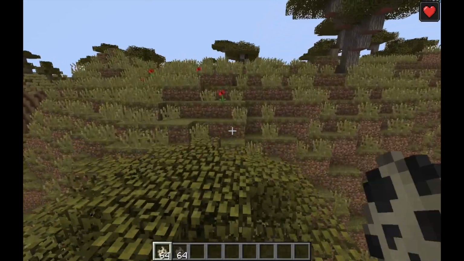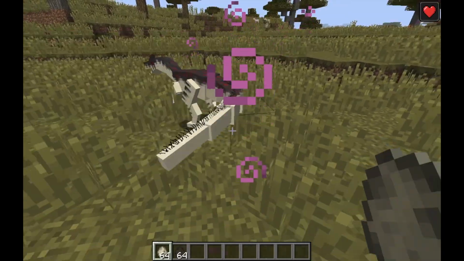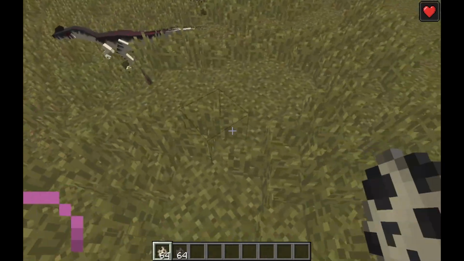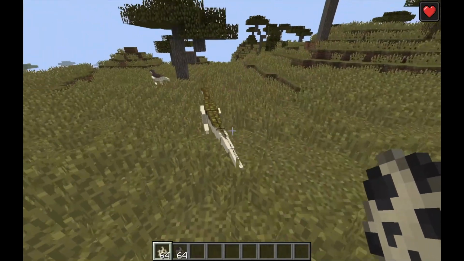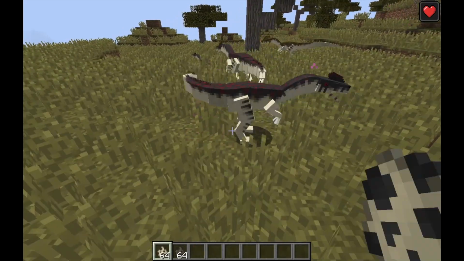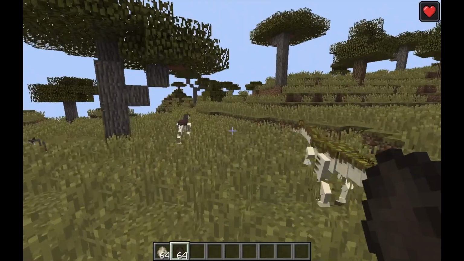I'll do the rest of these in creative mode because all the dinosaurs attacking me is getting annoying. Here we have the Guanlong, which is an early relative of the Tyrannosaurus from the early Cretaceous. You can see the male and female skins right there. They're really cool looking animals. There we have the Guanlong, and they make very cool clicky noises as well.